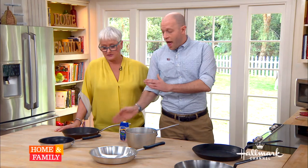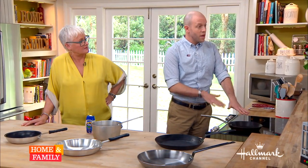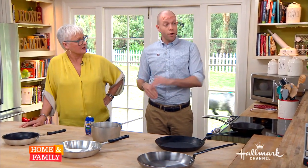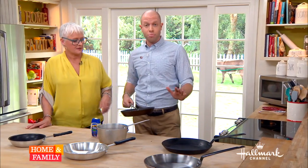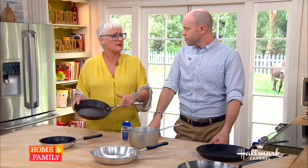They come with package instructions for a reason — they are meant to be cooked at low or medium. And if you cook them on high, toss them. If they're scratched, toss them. After about a minute and a half on the stove, if you're heating these up to sear a steak, it's already crossed 500 degrees — that's the no-no zone, the magic threshold. So these Teflon pans are not for high heat. Don't spend a lot of money on nonstick — spend $6 or $10 — and toss them every six months.